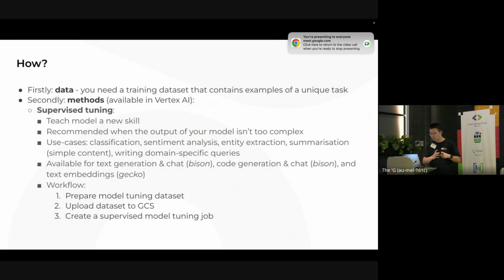So in this case, the example that I prepared is called supervised tuning. Basically, I create input and output for the model, and then just tell the model to train. After the training, which takes a few hours depending on how many GPUs you have, it will attach to the model.